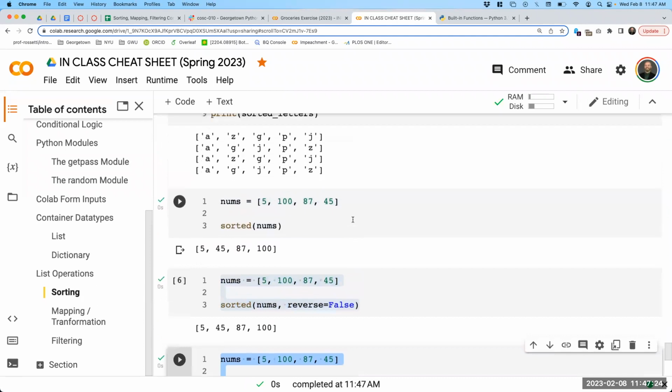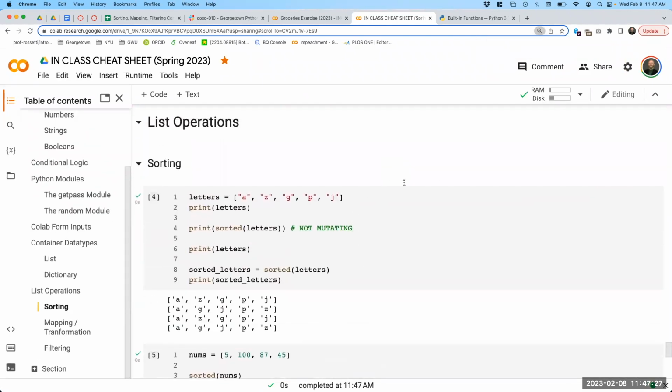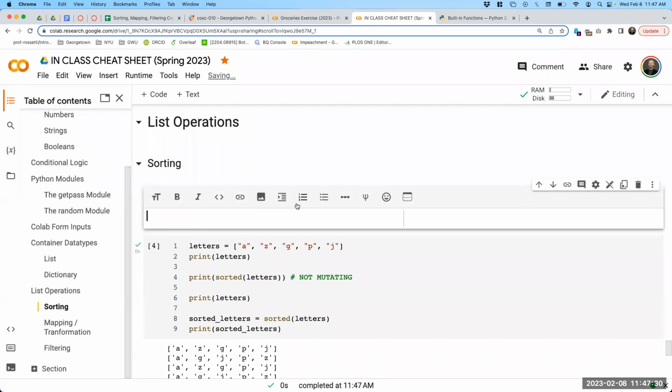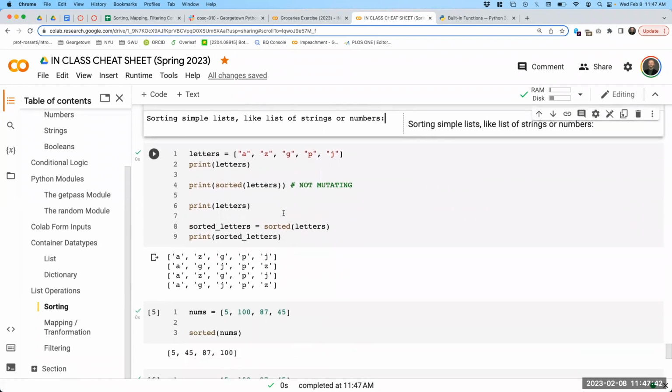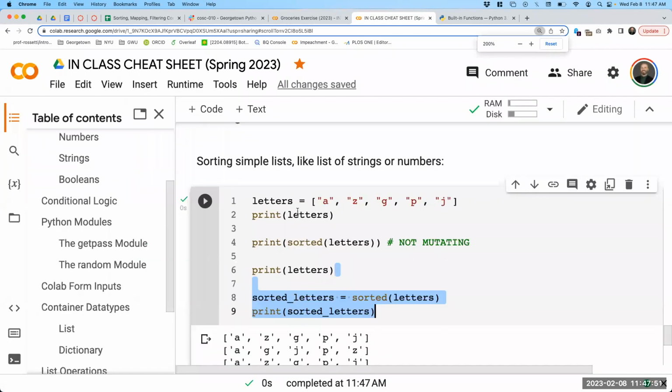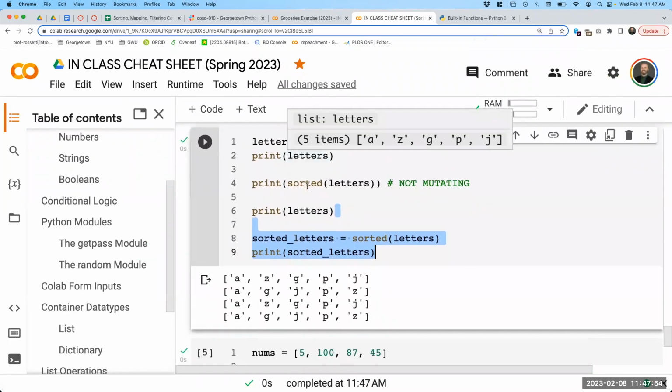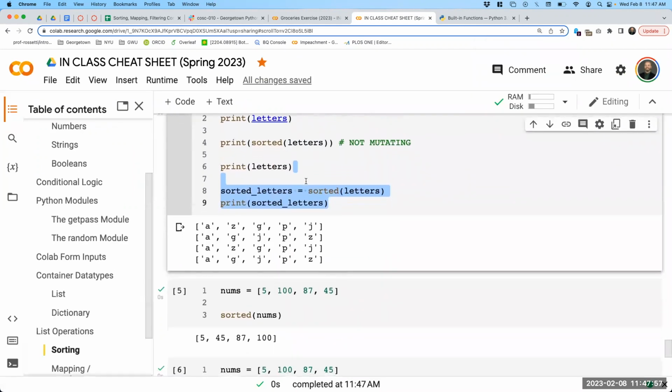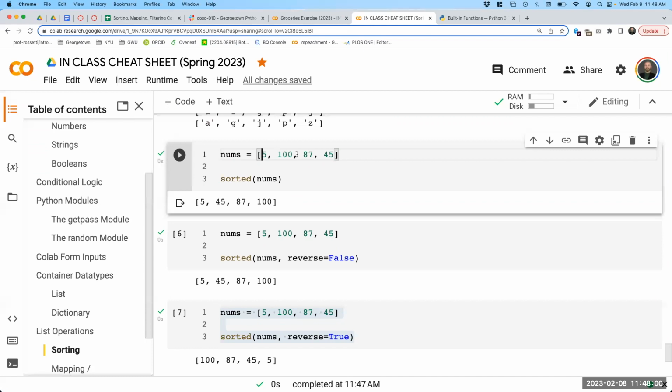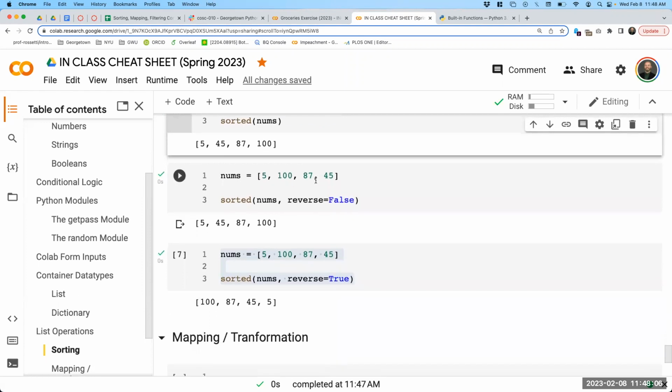So that's how we'll sort a simple list, like lists of letters, strings or numbers. As you can imagine, what Python is doing is comparing each item in the list and asking, well, what is greater than what? In alphanumeric, we know what the order of our ABCs are, and so does Python. That's how it sorts these letters. It knows which letters come first. Same goes with the numbers. We know what numbers are greater or less than others, and so does Python. So it knows how to sort these lists of numbers, and that's all good.